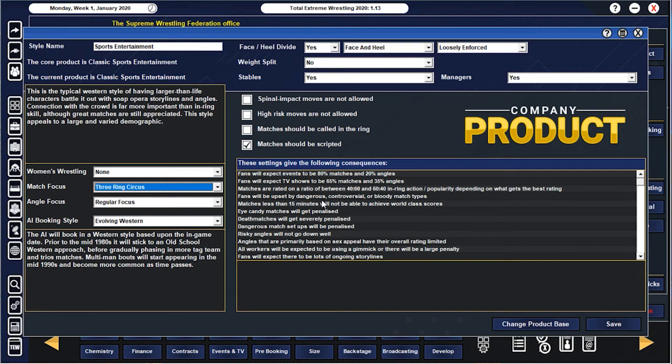Fans will be upset by dangerous, controversial, bloody match types. Matches less than 15 minutes will not be able to achieve world-class scores. Eye candy matches, so something like a bra and panties match, will be penalized. Death matches will be severely penalized. Dangerous match setups will be penalized. Risky angles will not go down well. Angles that are primarily based on sex appeal have their overall rating limited.